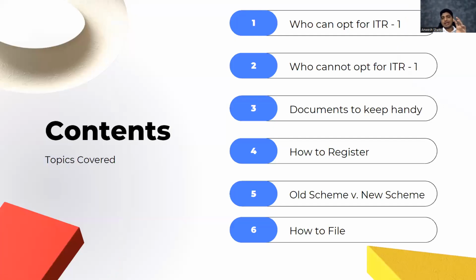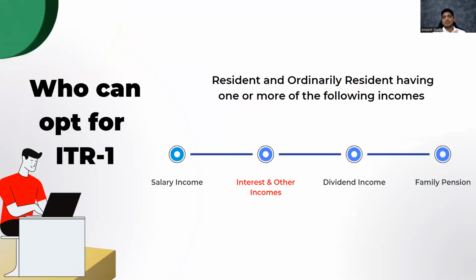So what exactly are we going to discuss? These are the brief contents. The first thing we have to understand is, out of the 7+1 ITR forms, who can file ITR1? Why you need to know this is, later when I take you through the website, it will clearly ask which ITR you want to fill in.